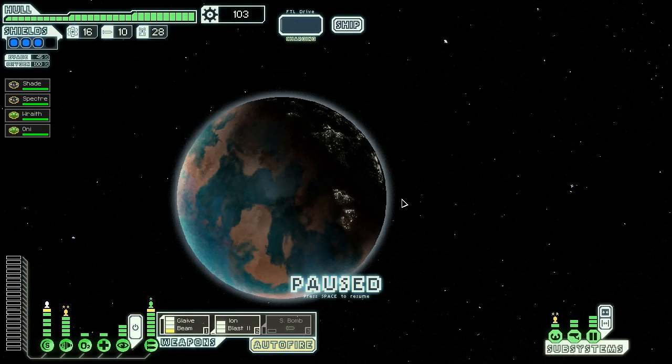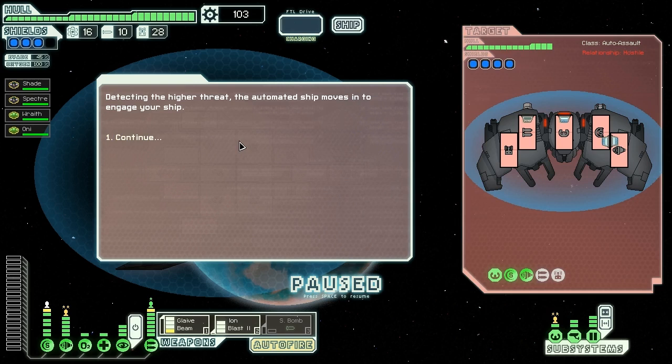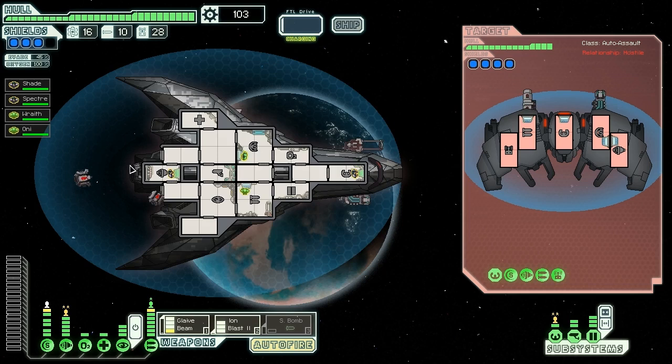Automated rebel scout attacking small refueling outpost. More gas. I don't need gas anymore. Let's intervene and defend the outpost, because honestly, we can handle this now. Detecting the higher threat, the automated ship moves in to engage our ship. As long as they don't have assault drones, that would suck. No, just attack drones. That's okay.